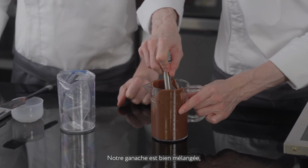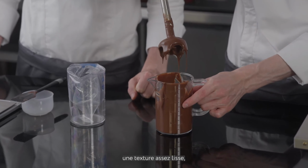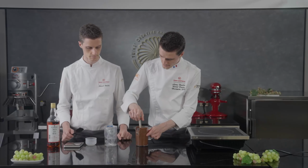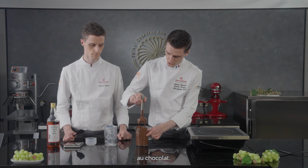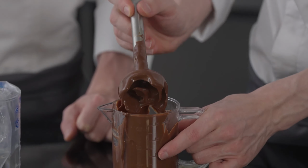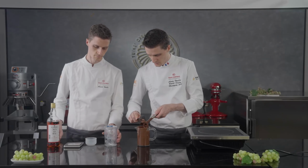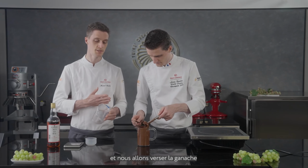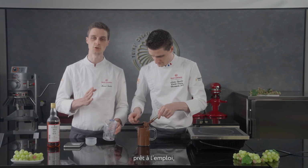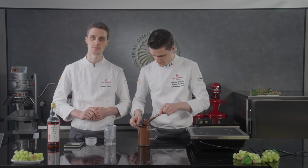Our ganache is now blended correctly and well emulsified. We can see we have something pretty smooth, shining, and the St-Remy is well emulsified with the chocolate. So on the side we have prepared a piping bag ready to go, and then we'll place this ganache into the piping bag ready to go for our tarts. Then we'll pipe into the tart shell.